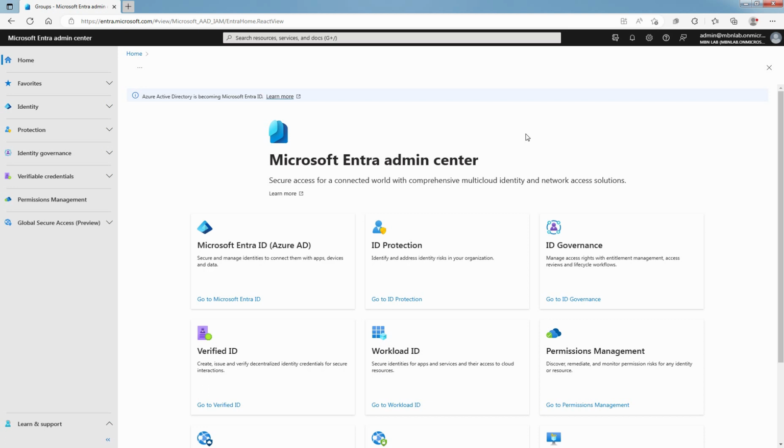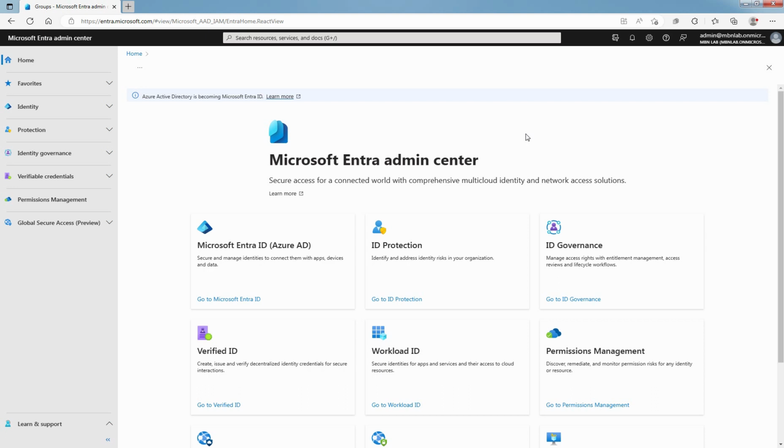This lab guide is on how to manage group membership type in Microsoft Entra ID with Microsoft Entra Admin Center. You can change a group's membership from static to dynamic or vice versa in Microsoft Entra ID. Microsoft Entra ID keeps the same group name and ID in the system, so all existing references to the group are still valid. If you create a new group instead, you would need to update those references.